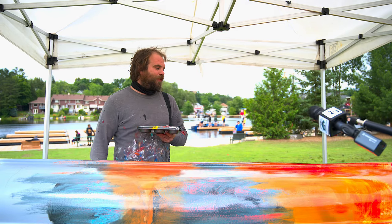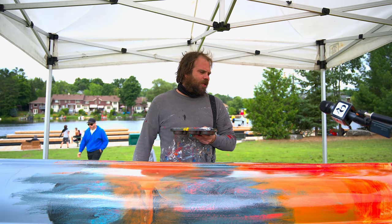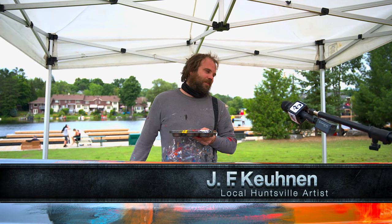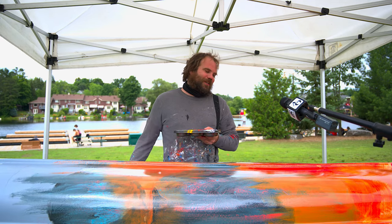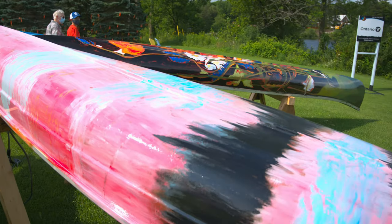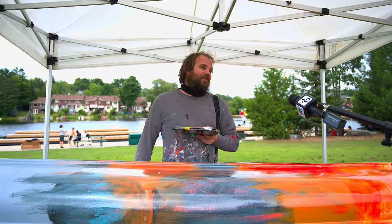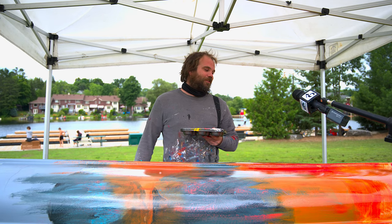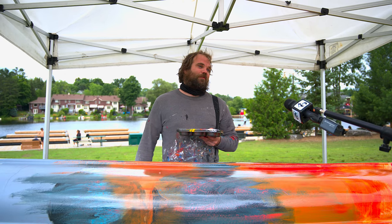I'm trying to do my interpretation of a Tom Thompson sketch — a sunset. It's a combination of things: for one, it was set on Canoe Lake, and I'm fortunate enough to have friends with a place on Canoe Lake, which may or may not be where this was painted. It's also one of his more abstract pieces. I'm not the detail artist that some of the other artists here are — I'm just trying to put the feeling of the painting more than the actual image.